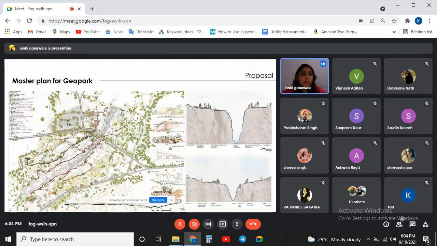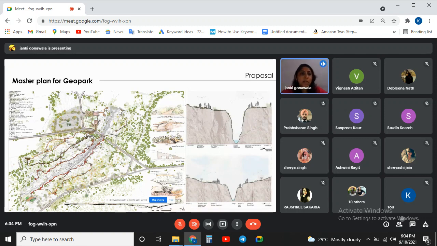With that base, I draw out a master plan, from which I make you understand this is a major road connecting the site, and this is a downstream fault, this is upstream fault. The major idea was there is already a road proposed over here, to use that road as a facility for our site as well. And there's a parking.